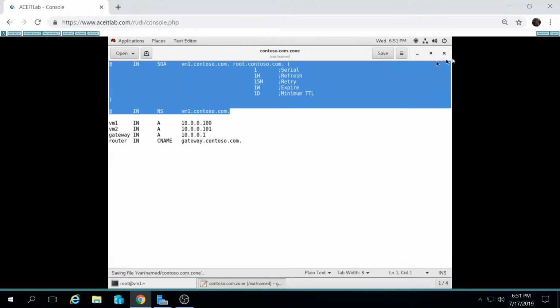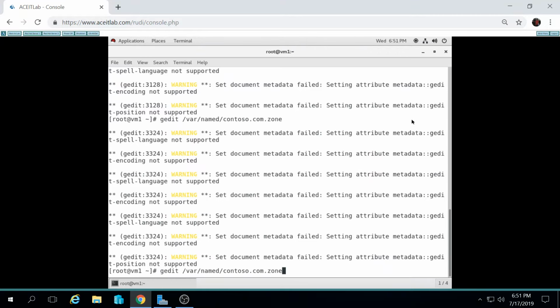So I'm clicking save, close it, and I'm going to now do 0.0.10.in-addr.arpa.zone.